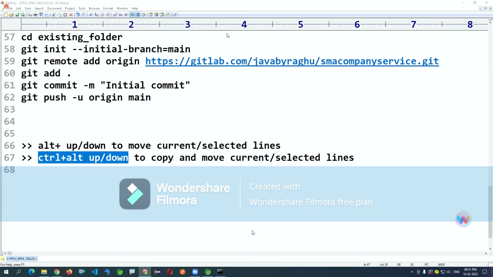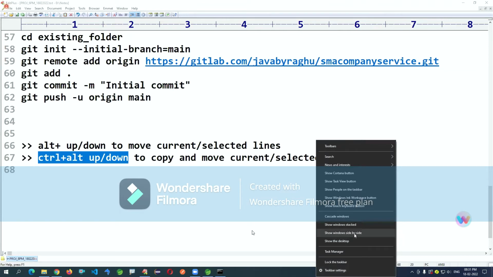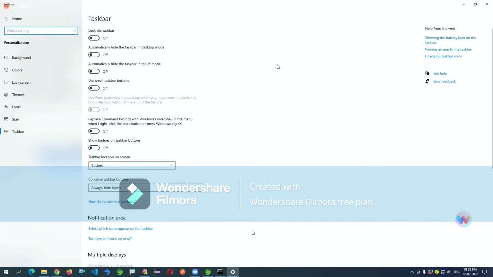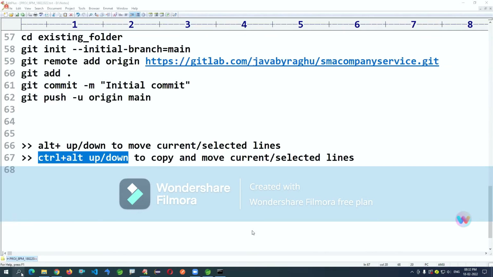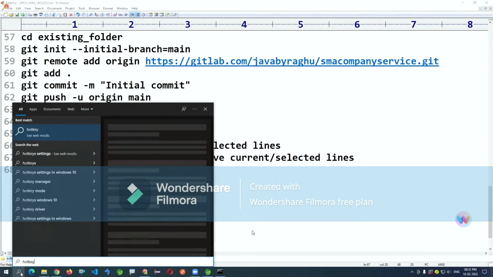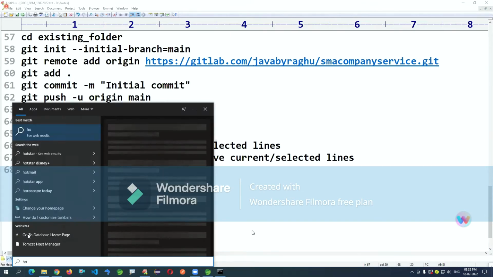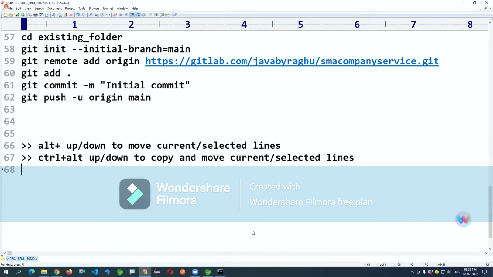You can check. Okay, I'll check and I'll update.